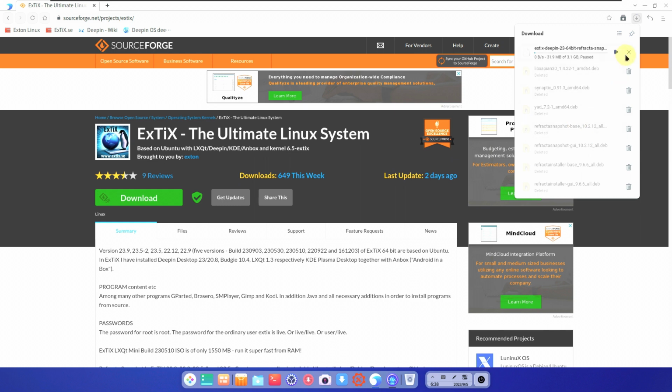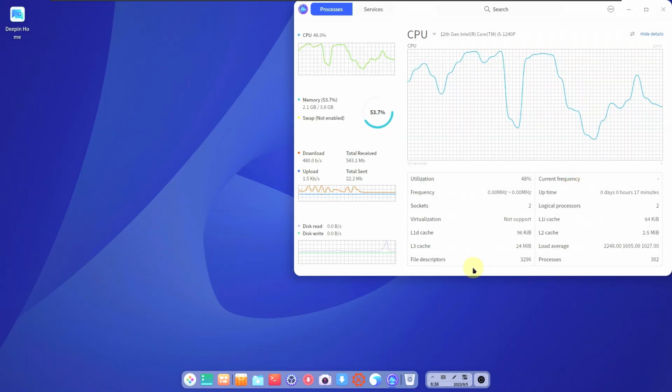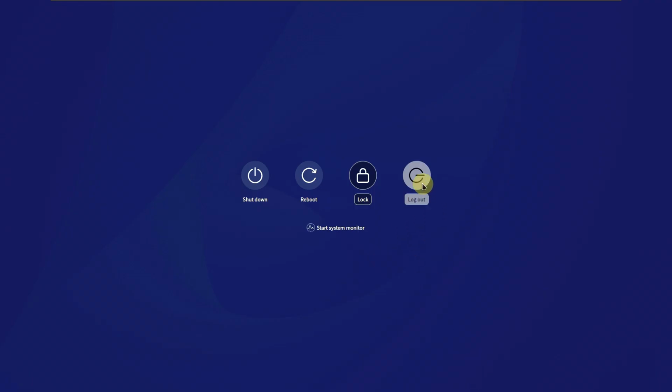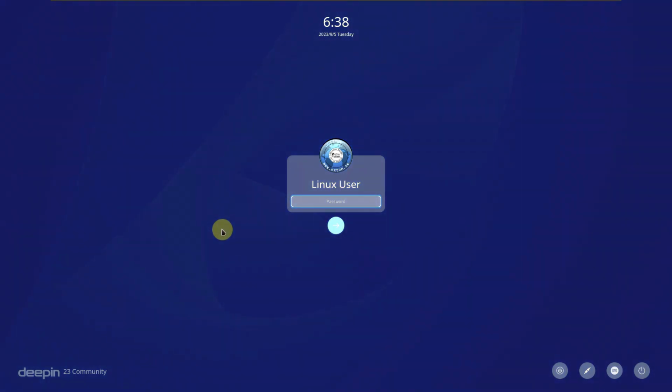So I'm going to show you when you log out, it will be a warning. Let me show you that. So that was the downloading option. Let me try to log out. You should see a warning. It says some warning like there are some viewers or something like that. I don't remember that much properly. So no problem. Let's type in the password. The password should be, I think, live.